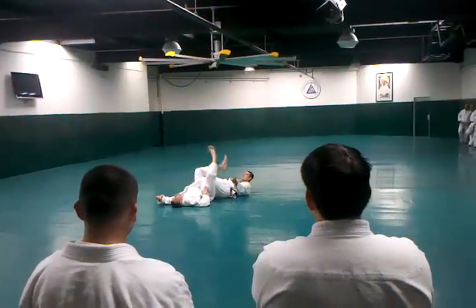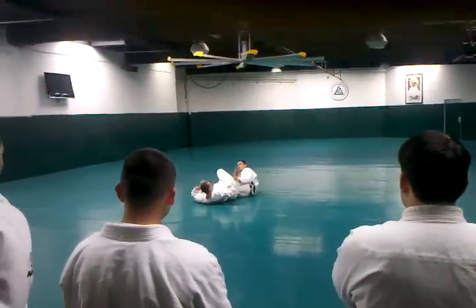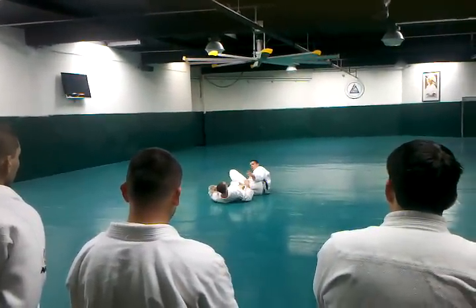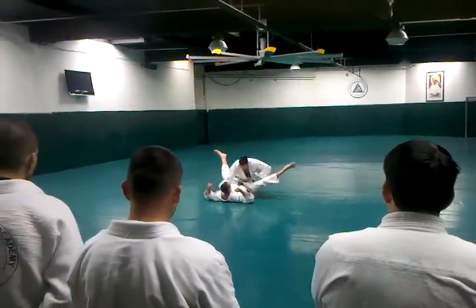Normally when he locks the leg right here, the person in my position is going to get up and turn one way or the other — and that's going to expose it. On the street, the guy's boot right here. But for right now it's not bad because the heel is for safety. So whatever the top leg is, we're going to wrap that up. Wrap the top leg.